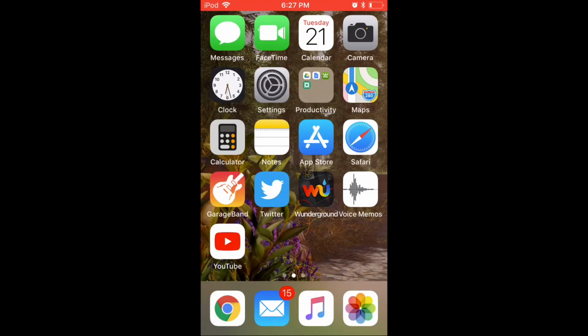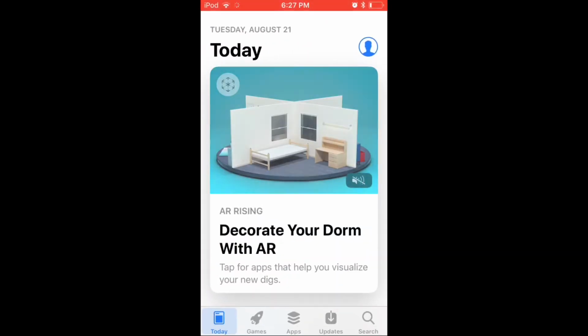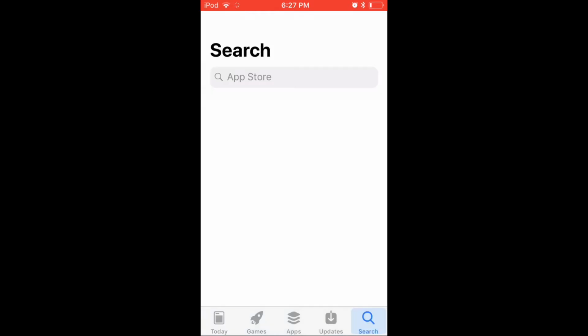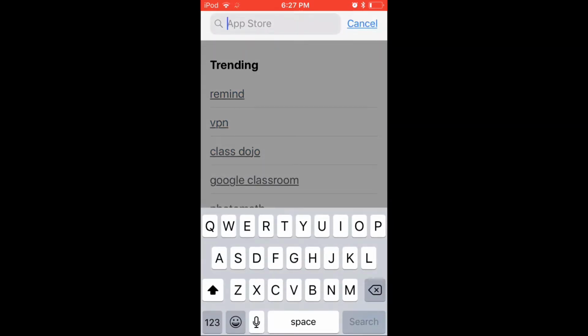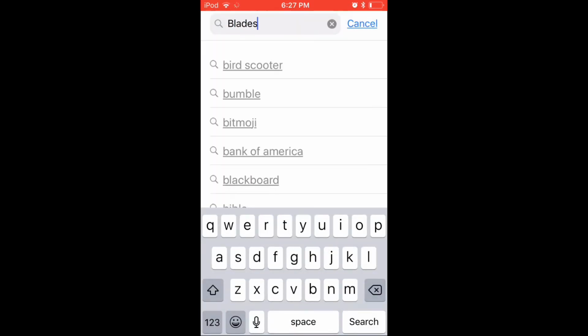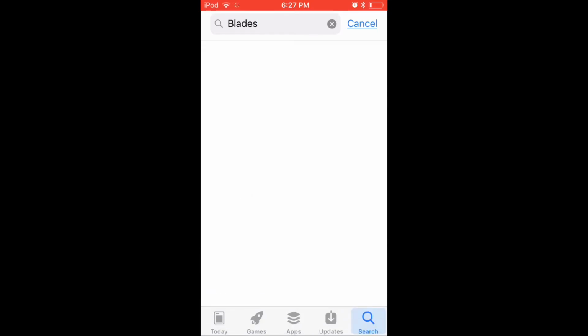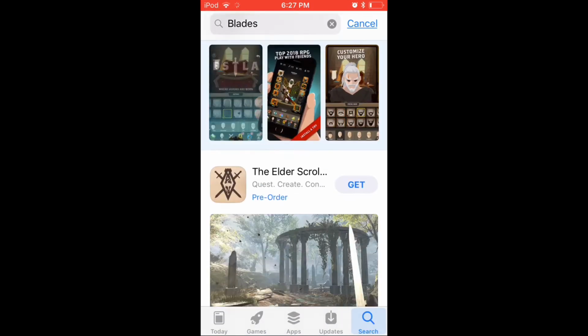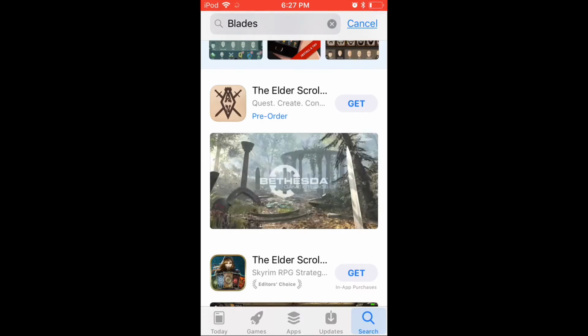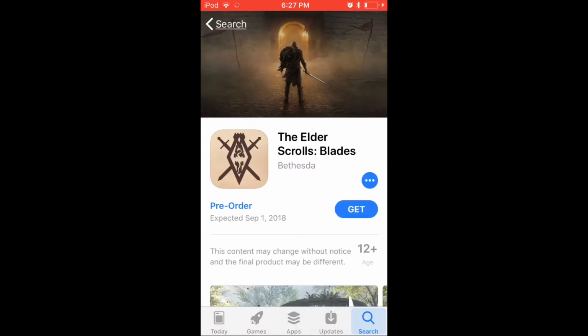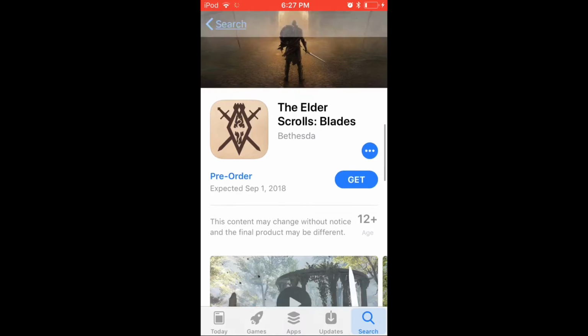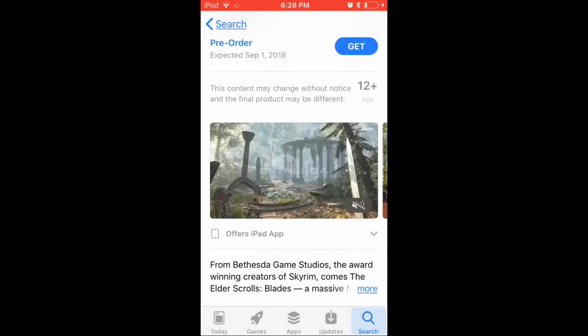One, I'm testing my device capture because the Elder Scrolls Blades will be coming out soon in September as an app, and I wanted to get into that. I wanted to test it out. I wanted to play it. I wanted to showcase that on my channel, and to use my device capture feature. I wanted to see how it would work.